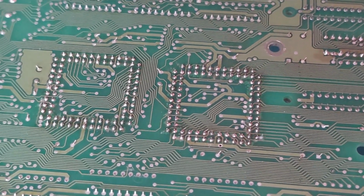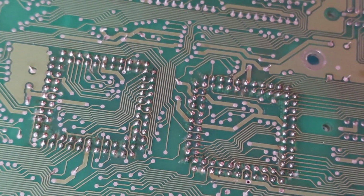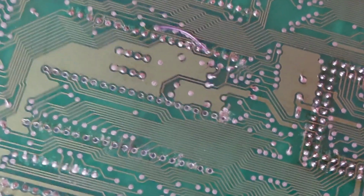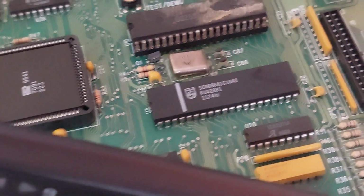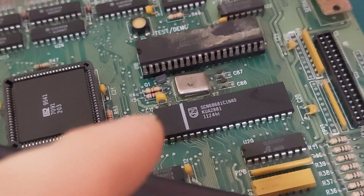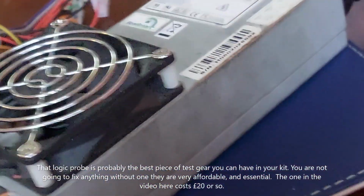New sockets in. Check the traces are good, even that one in the corner there is good. Right, let's deal with this. Right, we're all reassembled. Back in, actually wasn't too bad, I just had to scratch off a wee bit of the mask and solder across to it. Sockets are in. I've got my probe just casually balanced on that pin 9 there. It's not touching any other pin.